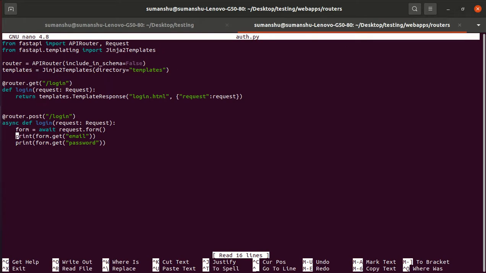So let's store that in some variables. Email is equal to this email, and password is equal to this password. Now we have to first verify whether the user has entered the email or not. If not email, let's suppose the user did not enter the email, then we have to send an error message: please enter a valid email.